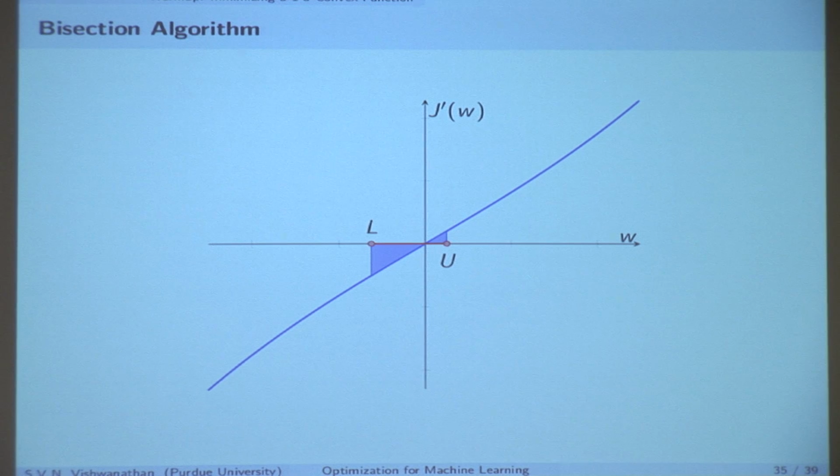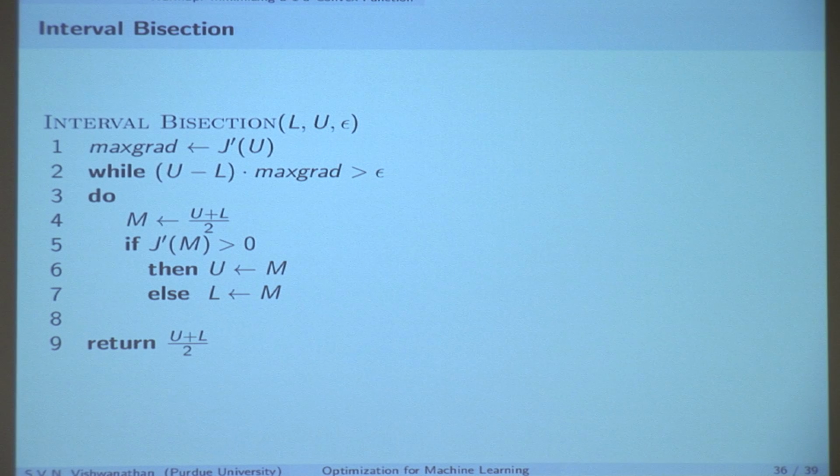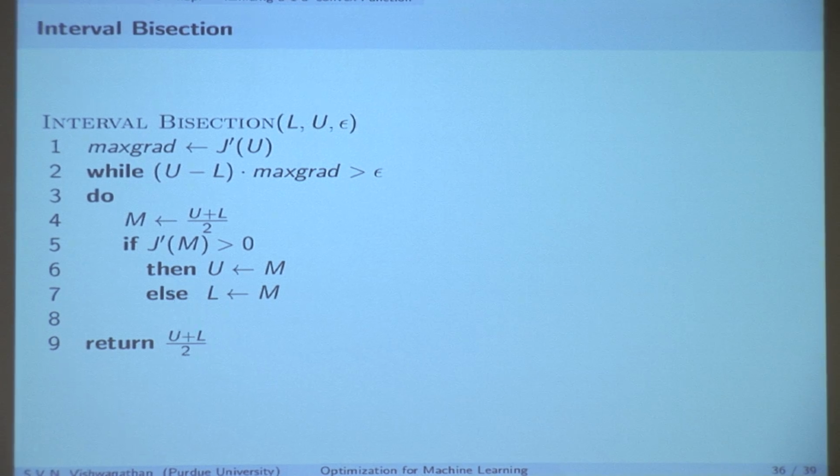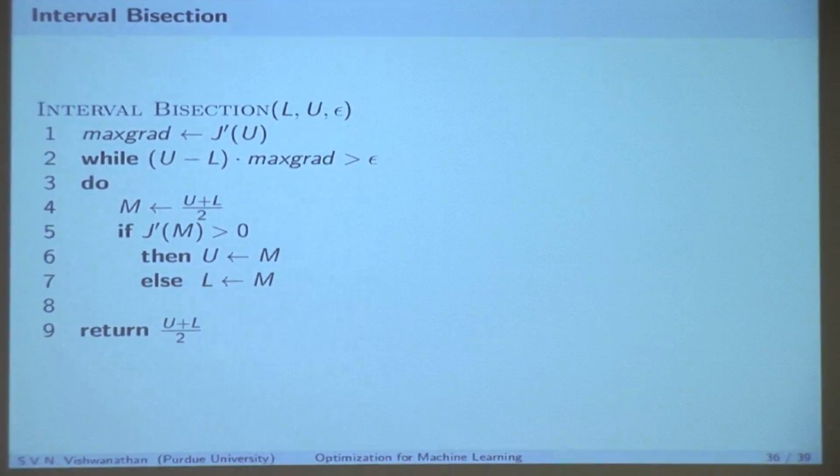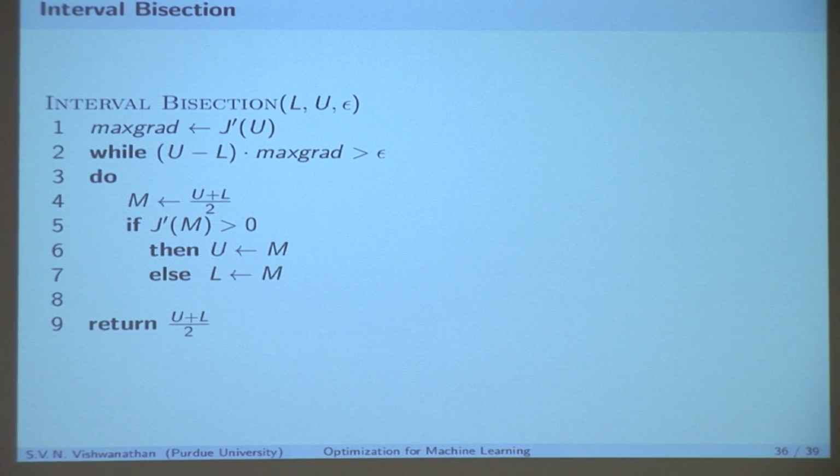Here is the entire algorithm. There is a condition, which is basically a numerical tolerance, which tells you when you should stop. Otherwise it does exactly what we talked about. It takes the middle value; if the gradient is bigger than 0, then it sets U to m, otherwise it sets L to m. And then at the end of it, it just gives you the midpoint of whatever interval is left behind. Okay?